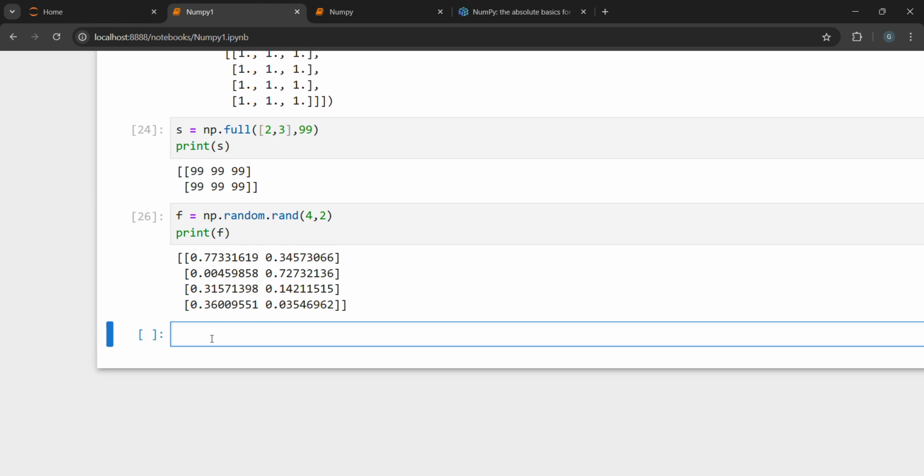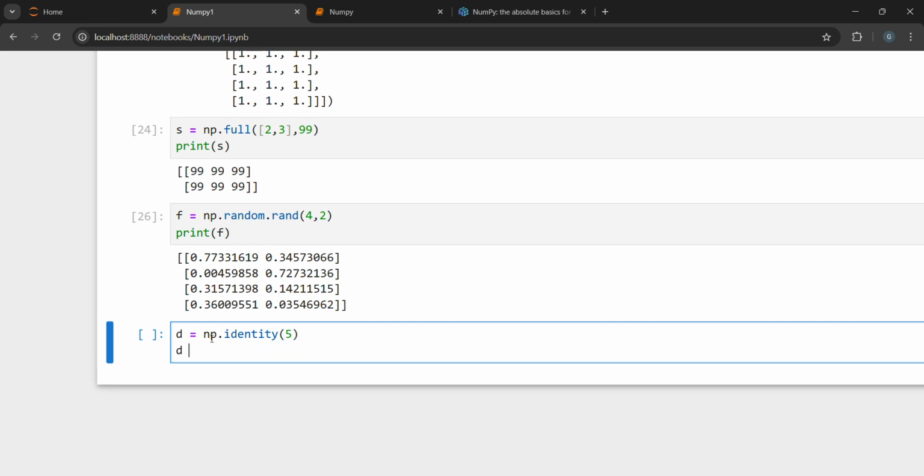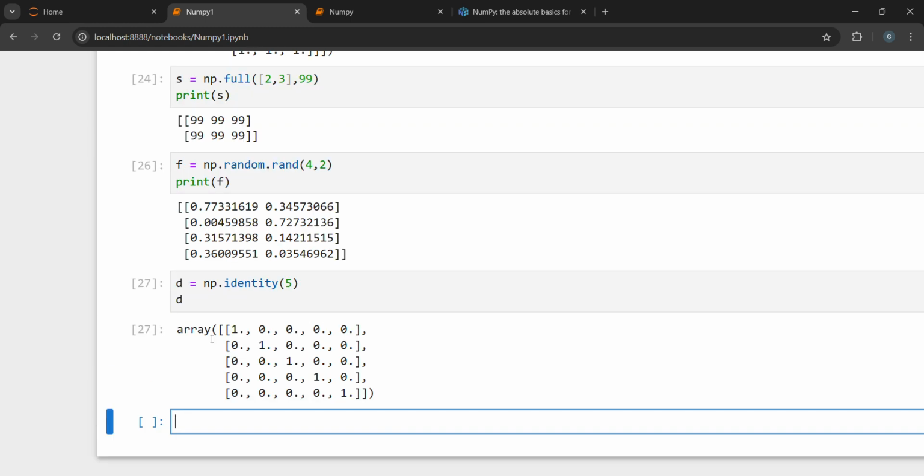Okay, there is something I think many of you, if you are a math student, will definitely know: the identity matrix. How many of you remember the identity matrix? In NumPy it's easy to solve mathematical problems because we have some built-in properties as well.